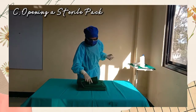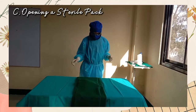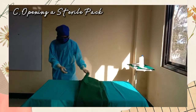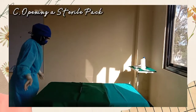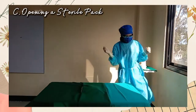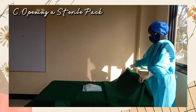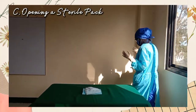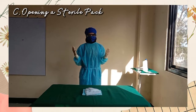Side flaps are opened one at a time. Opening the top one first, use the right hand for the right flap and the left hand for the left flap. To watch each flap being opened lowers the risk of contamination. Pull the fourth flap towards you by grasping the corner that is turned down. Make sure that the flap does not touch your uniform. If the inner surface touches any unsterile article, it will be contaminated.